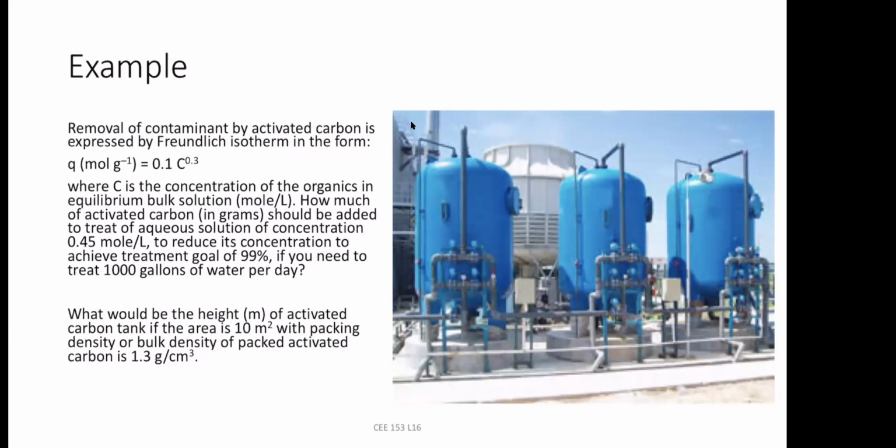So here Q is the concentration of pollutants in activated carbon, or the adsorbed pollutants. So that's mole of pollutants per gram of activated carbon. So this is mole per gram of activated carbon. And it is related to C, the concentration of pollutants remaining in the water after adsorption. So this C is the concentration at the equilibrium. So that means it's everything after it's been removed. So this is concentration in mole per liter of water.